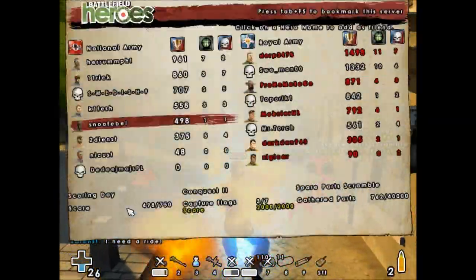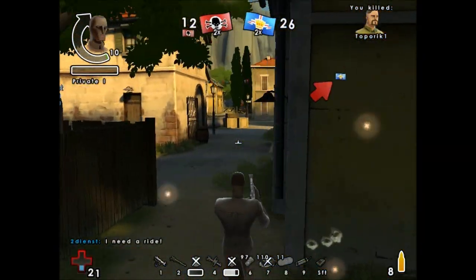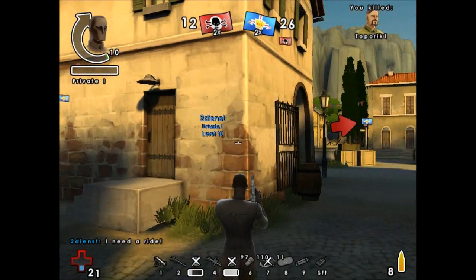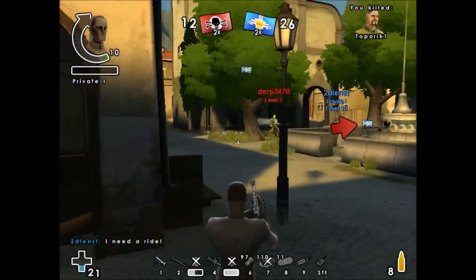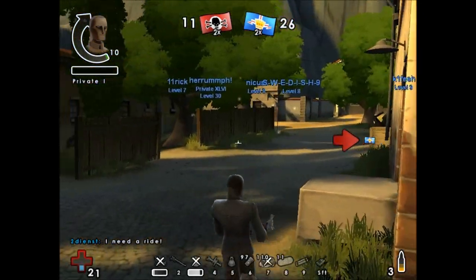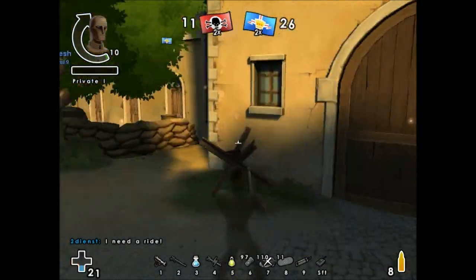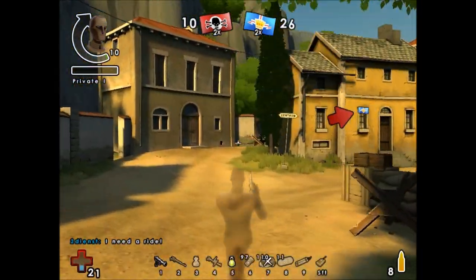Finally, we got a kill. Oh yeah, but it's actually a pretty bad map for these weapons. I need a sniper map. So, crap, that was bad. Well, it's almost done. Hopefully, we'll go to a new map. So I'll be right back.